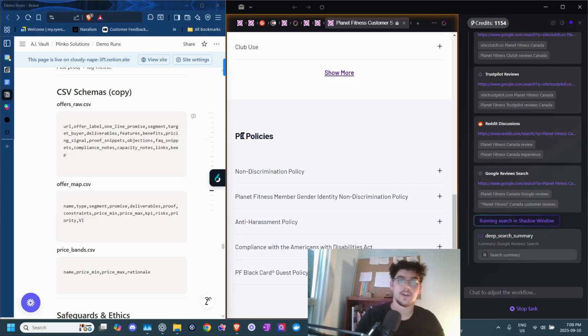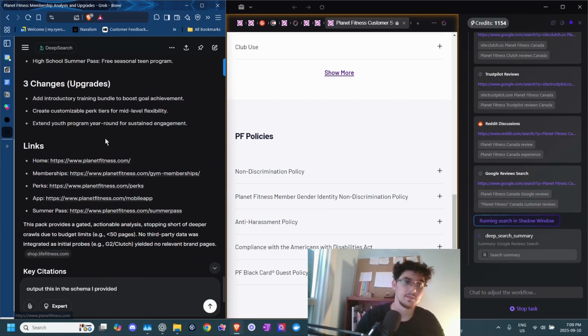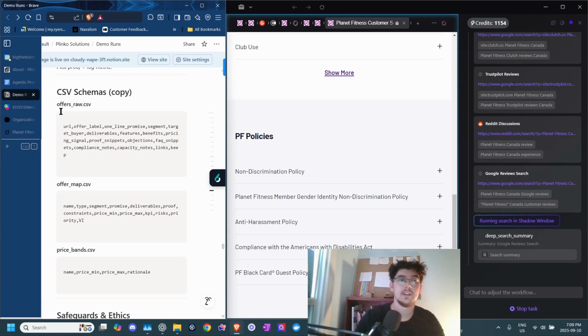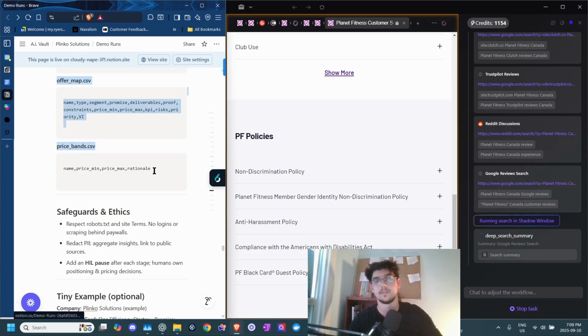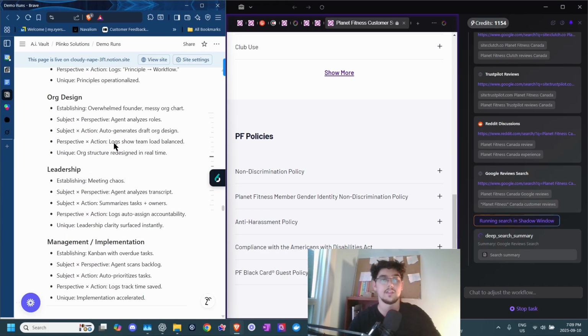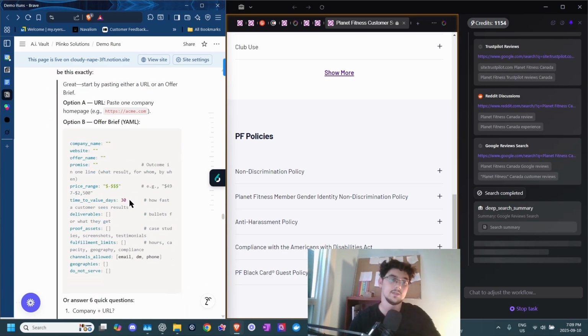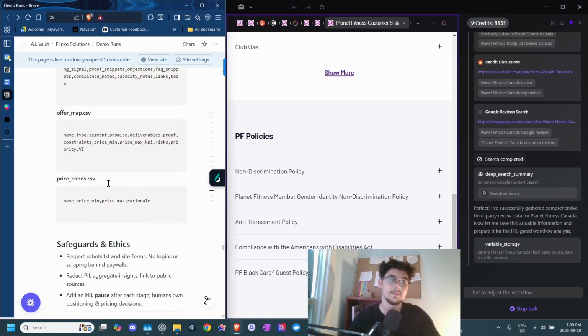So while it's finalizing, I wanted to point out that sometimes language models will ignore you. This one, for this case, went ahead, gave me a full report, which is nice, but it didn't follow the schema that I wanted, right? So the schema is kind of the magic here. It standardizes essentially how things look in a way that you can use them from language model to language model, right? So it creates a sense of predictability.